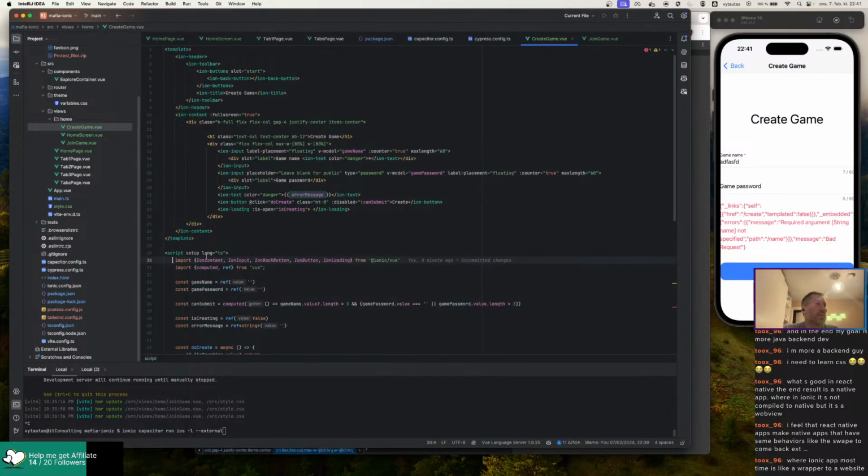Oh, it's not 80%, it's 80% screen width. Something like this.